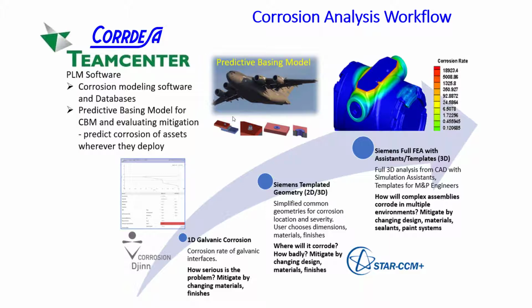Teamcenter is actually a product lifecycle management software from Siemens, and it's very widely selling globally. We've incorporated material databases in there, and also for a particular project with the Air Force, we're looking at the impact of weather and mission profiles as well. So we have our first look at an issue where we look at the interfaces. We use Corrosion Gin for that. I'll give you a quick demo of that in a moment.